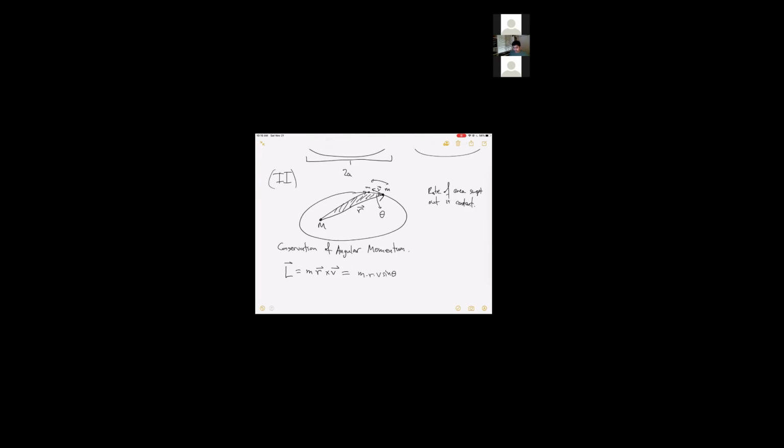And this is conserved because if you think about the force between the two objects, it's pointing parallel to the vector r. So if you think about the torque, which is r cross F, it's the cross product of two parallel vectors. So the torque on this little mass m is always 0 about the origin. Therefore, the angular momentum is conserved. This is just a rotational fact, but it is very important in solving all orbital mechanics problems.